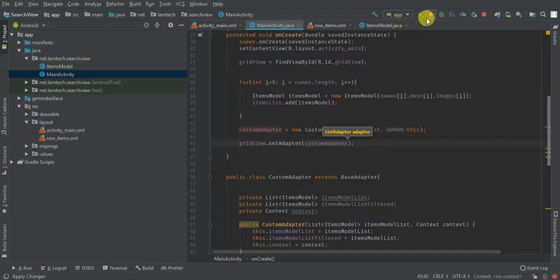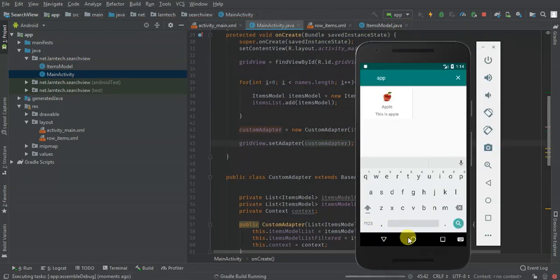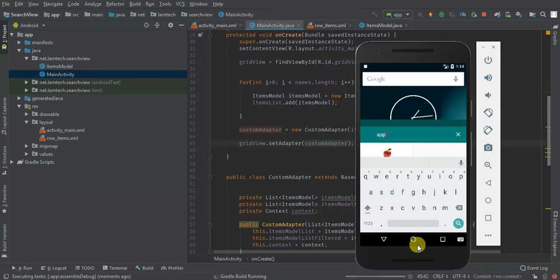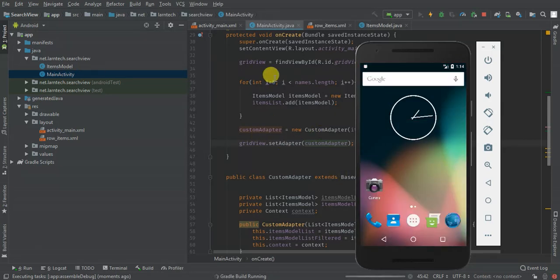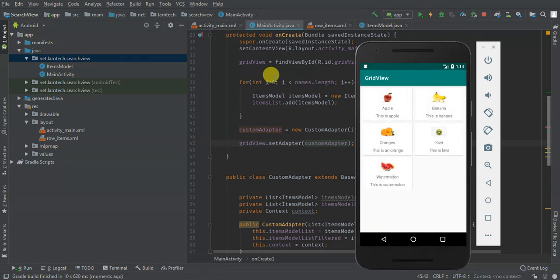Let me run my class and see what changes. I've not yet added the search, neither onClickListener. Installing, launching. Wow, you can see our list of items in a grid view.